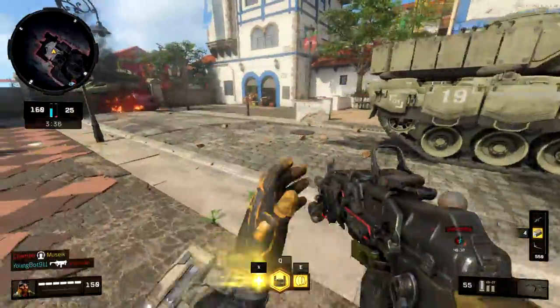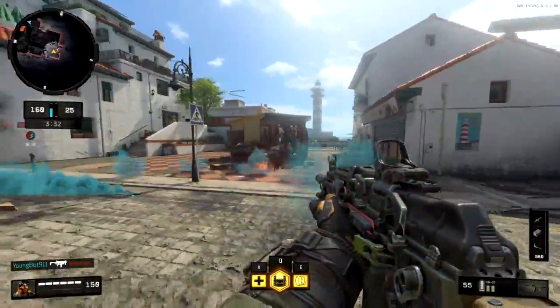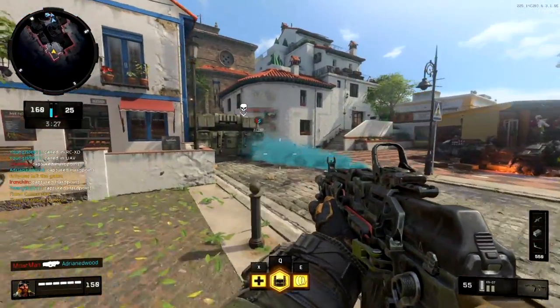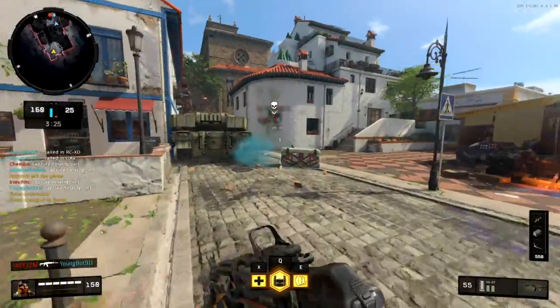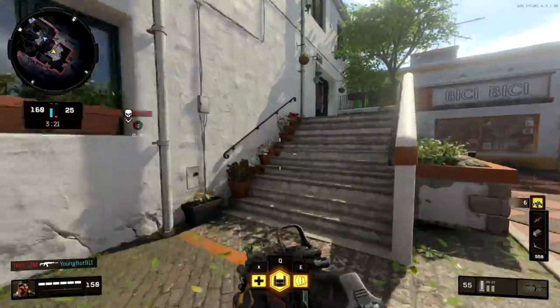When you run into someone that close, sometimes you just can't move around quick enough and they'll destroy you. Either way though, we got a chopper coming in. Let's grab that and then we're rolling out. What do we got? Oh my god, an RCXD. Not exactly what I'm looking for, but it's okay.